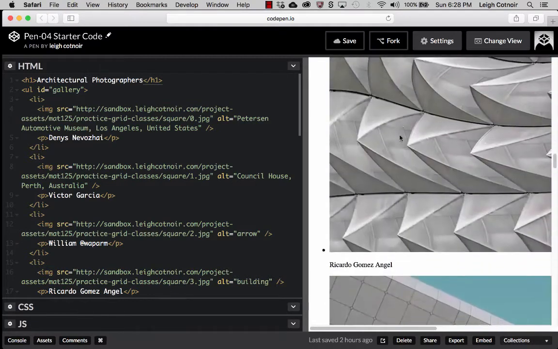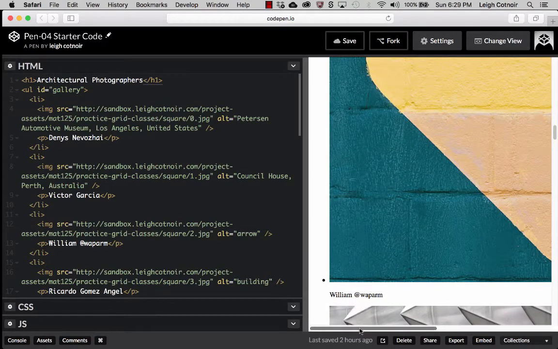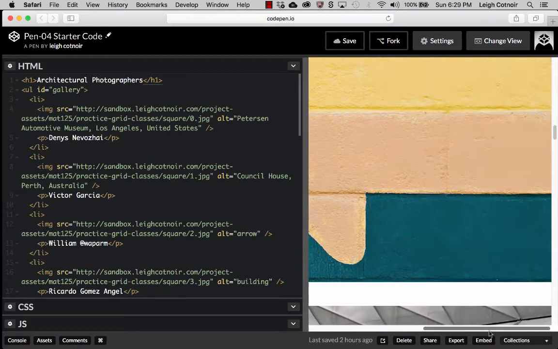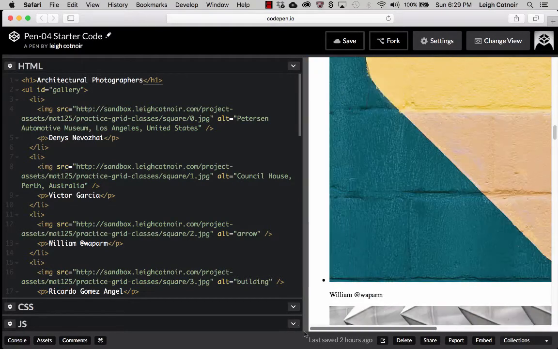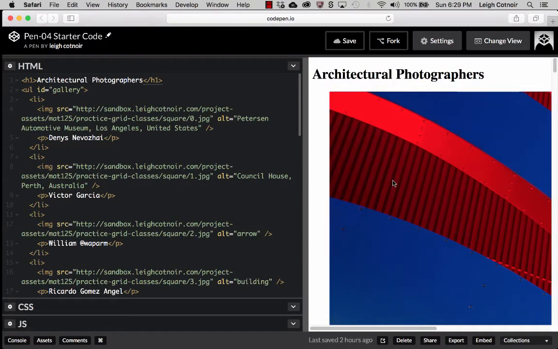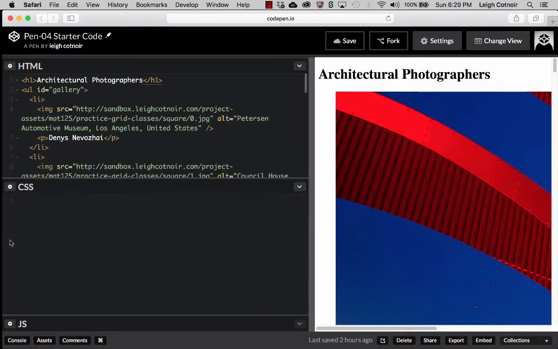So you'll notice, first of all, the scroll bar down here scrolls left and right because the images are too gigantic, because we're not scaling them yet. So let's get this set up with basic stuff first. We're going to pull up the CSS tab here, and we're going to start doing some stuff with the CSS.